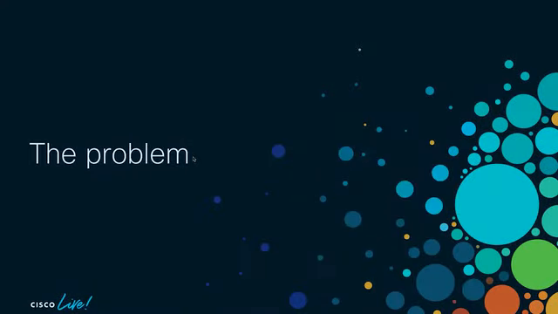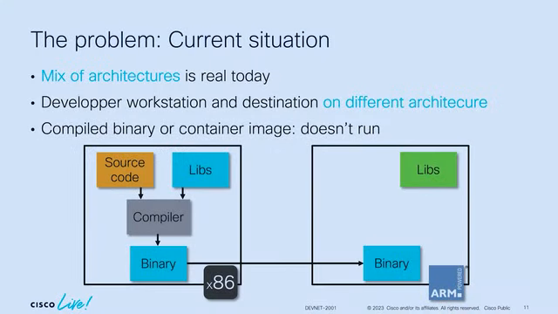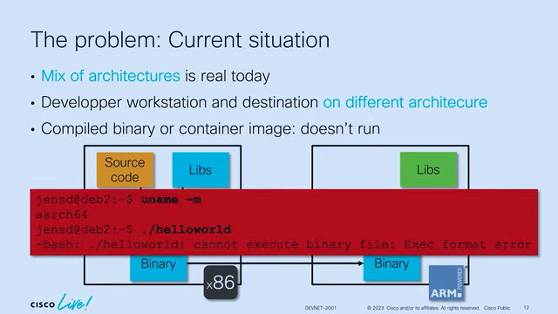So what's the problem with that? The problem is that current situation where we have that mix of architectures. That means if you develop something on one platform and you do this as you've always done, you transfer that binary, if you compile something, to another platform, it will not run there. It doesn't understand that code. That binary cannot be executed on that CPU architecture. And even if you can develop something for the other platform, like a cross-compilation, you can't test it on your own machine. So that brings another challenge with it.